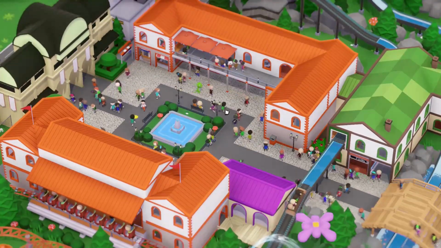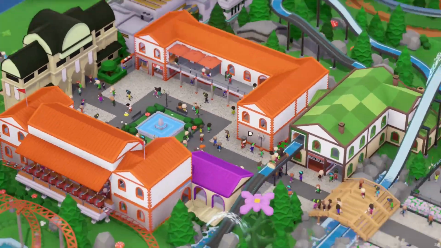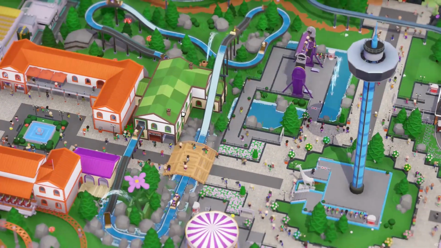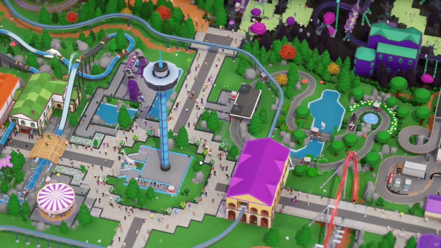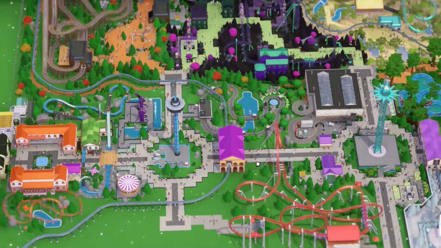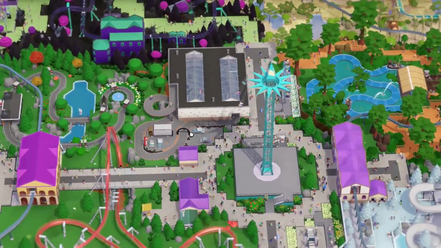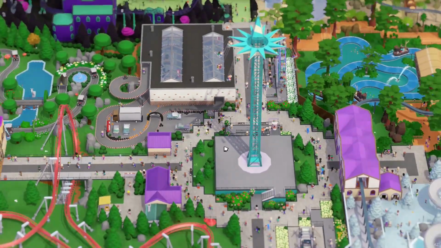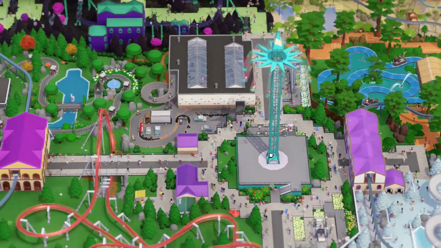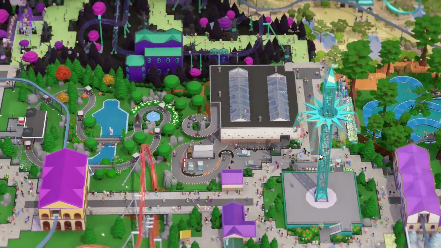So here we have the entrance plaza. I really like this little fountain here in the middle. Over here we have the log flume, the top spin, an observation tower, and then from here we branch out to different areas of the park. Oh yeah, we also have this go-kart track here, which was built, I believe, in one of the more recent episodes. I forgot what these rides are called. Well, basically the swing ride on a stick.